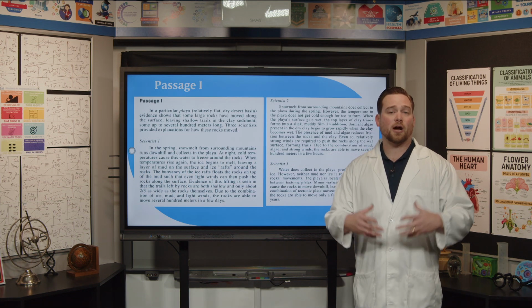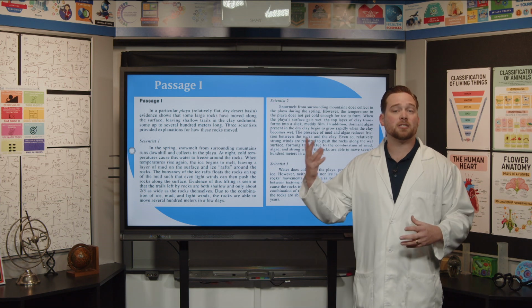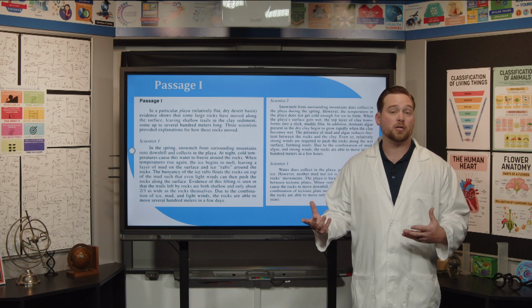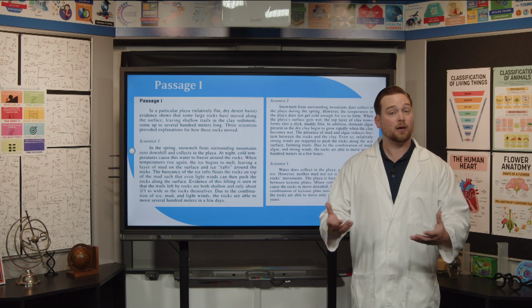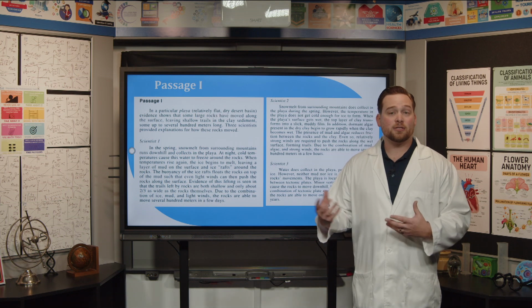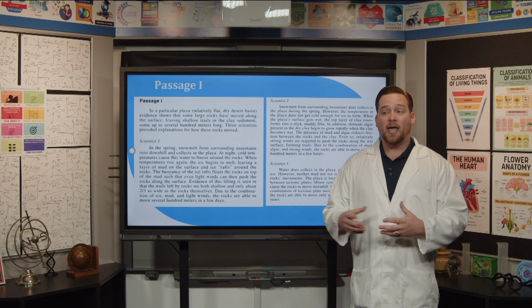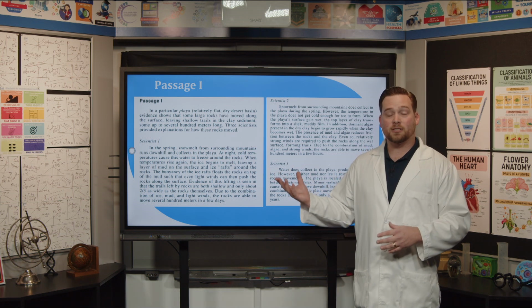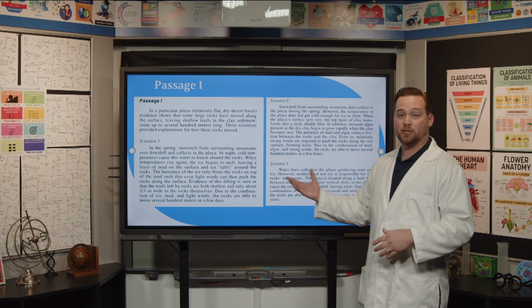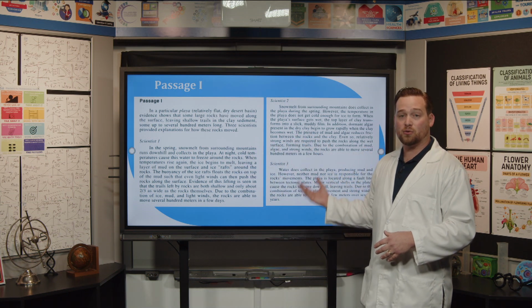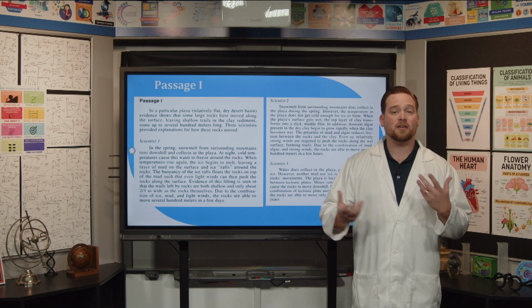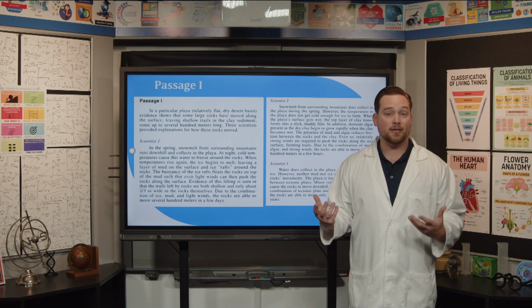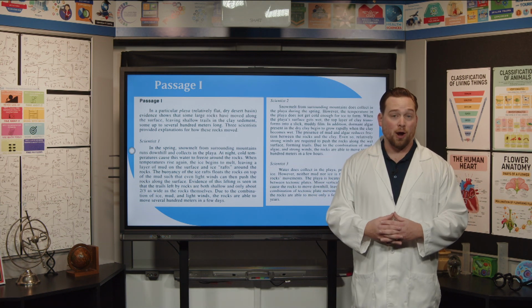Okay, so here was our first passage. Now we don't have to take the time to read all of this because you've already looked at this a little bit and we've justified our answers. This is the one that's talking about the playa and how these rocks are moving throughout the desert, and you can see here there's 3 different explanations. We have scientist 1, scientist 2, and scientist 3, and they all have different ideas on why these rocks are moving around throughout the playa.